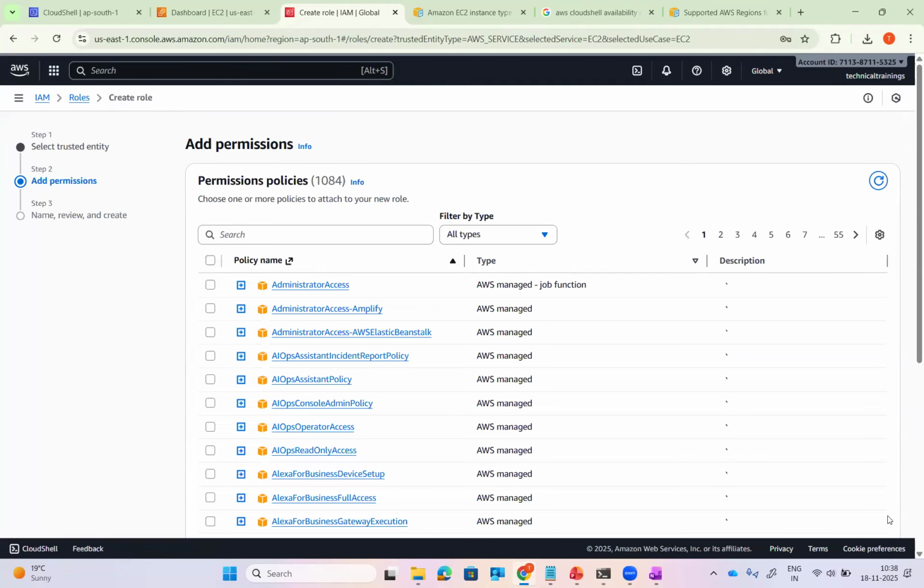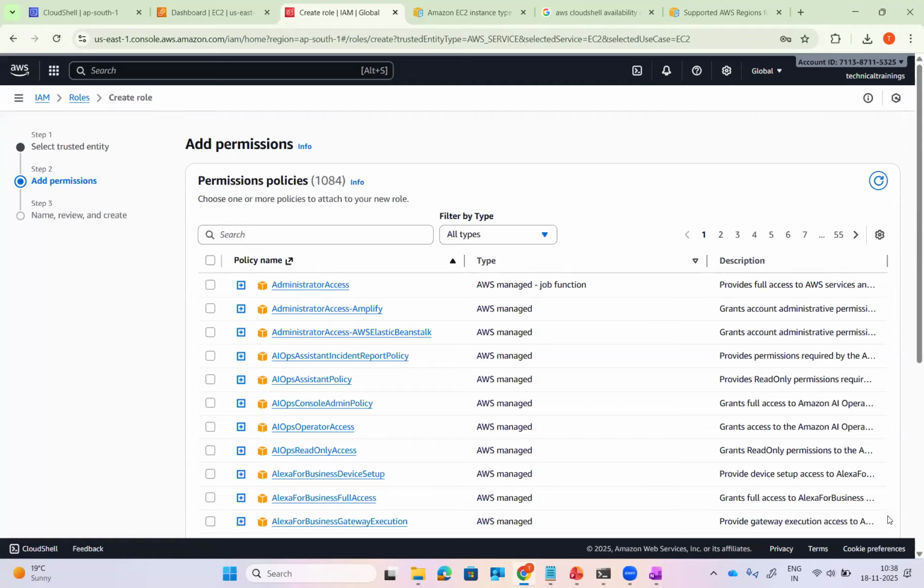Now, what type of permission do I want to grant? Whichever EC2 instance inherits this role will get admin access to access any of the other services. I can choose anything. You see the policies are very similar. The way you assign a policy to a user, policies are very similar when assigned to this role. It is not assigned to any user.